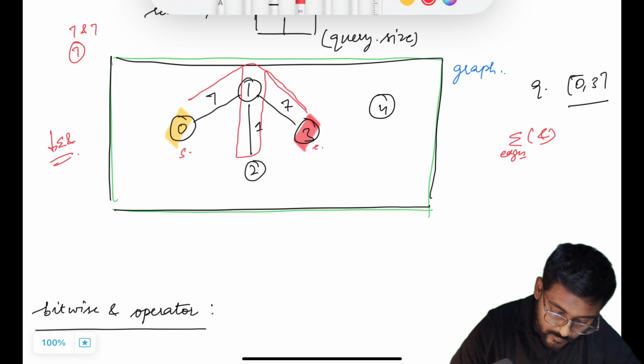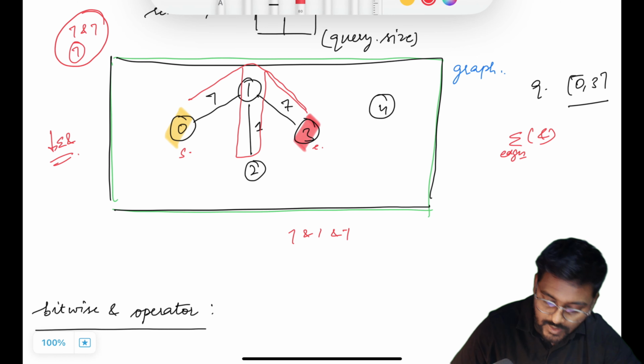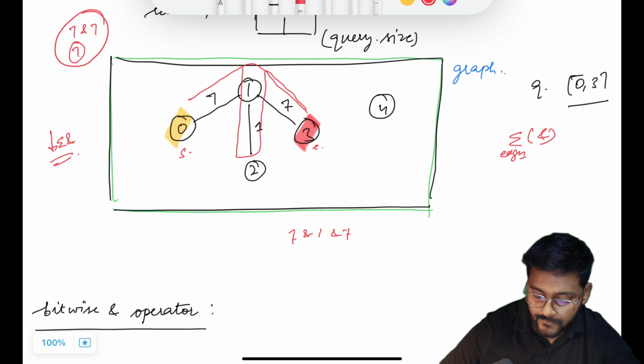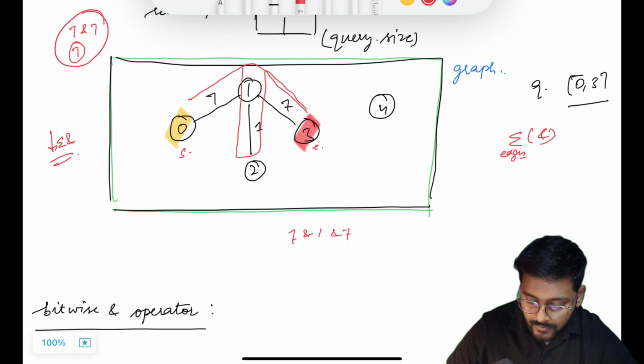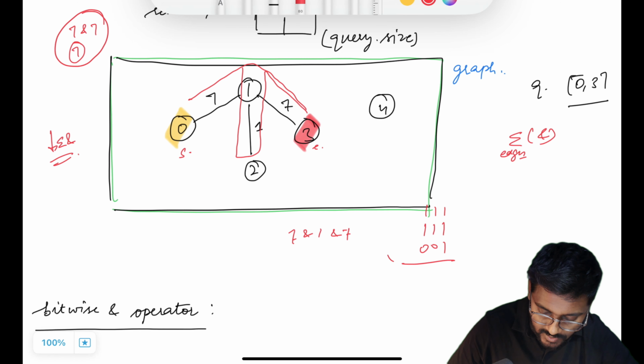So in this case, this was the first path, 7 and 7, and the second one was 7 and 1 and 7. What is the binary representation of 7? 1 1 1, 0 0 1, and is for 0, and 1 1 1 is also 7, so there is no need to take it twice. So what is the AND of all of these? 0 0 1.